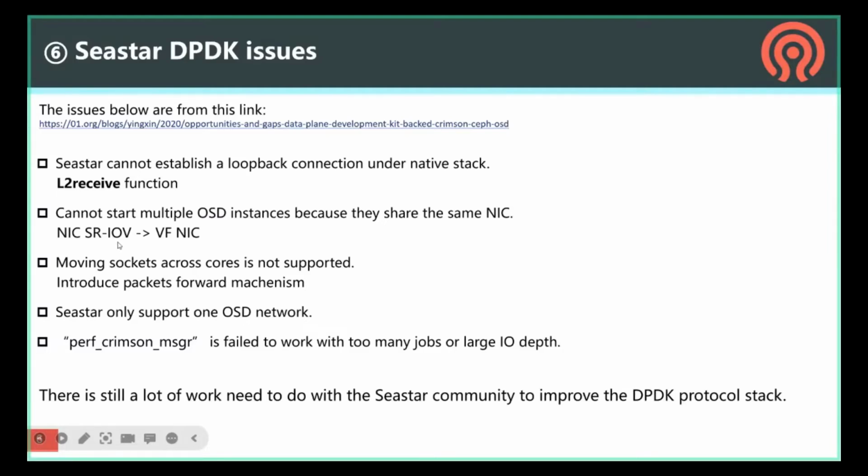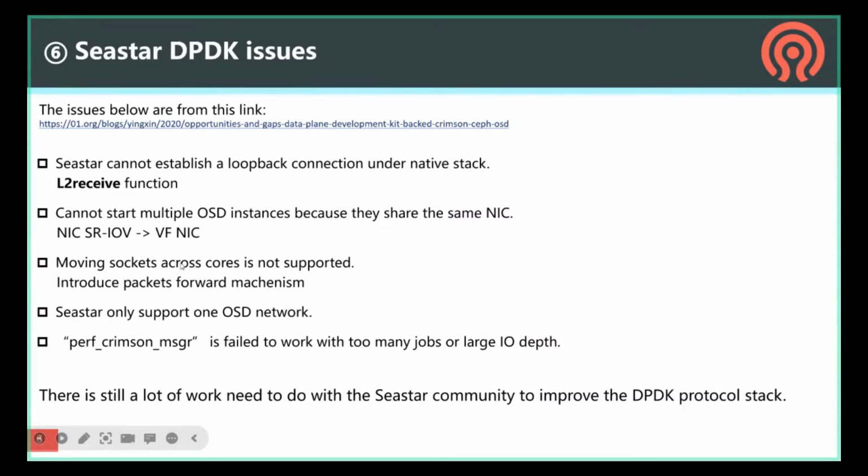So we use NIC SR-IOV to generate many VF NICs, then we assign each OSD an exclusive VF NIC. Then each OSD has its own NIC, and it will start okay.